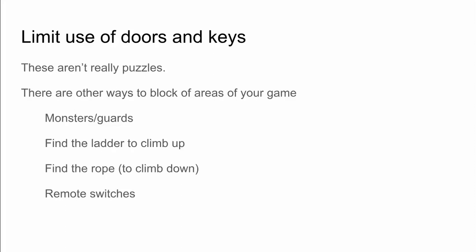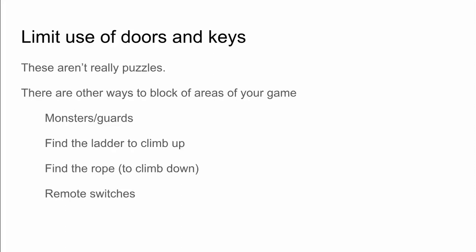And then remote switches. I pull the torch in one room and you say, oh, in the distance you hear a door open, and now the player's got to figure out, okay, where was that door? Now I've got to go map the whole thing out again and figure out what changed. So there are much more interesting ways to create gates between areas of your maze or areas of your map than just locks and keys. And if you use those, your game is going to be much more fun to play, and you're going to force the player to explore more, and your game will really be more immersive and suck the player's mind into the game.